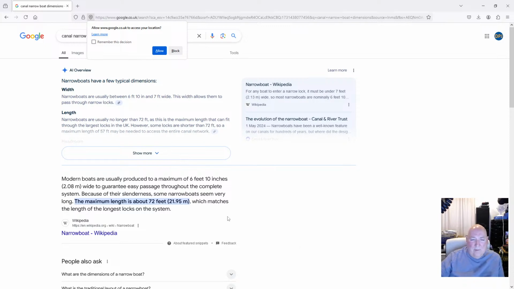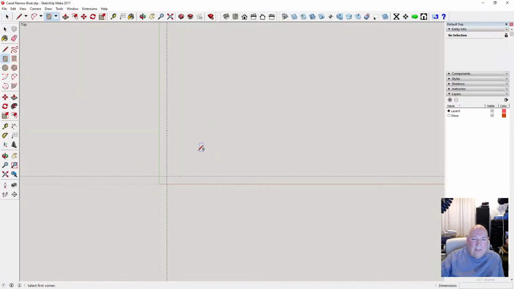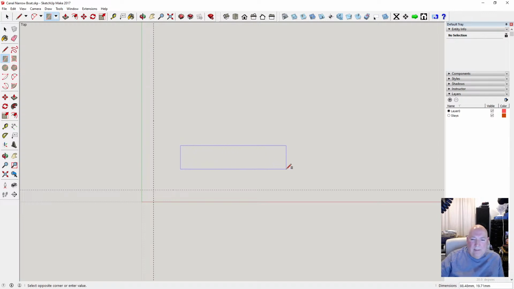Right, so 21.95. Okay, let's draw a box. We'll start off with a box here. Right, so 21.95. Can we turn that into... That'll be millimeter, that's no good. So we're going to have to go... Yeah, we'll go 21.